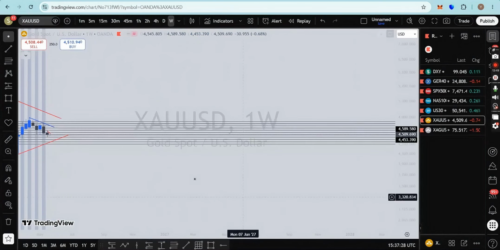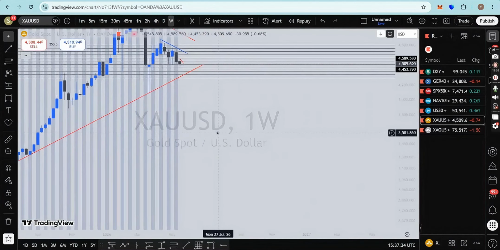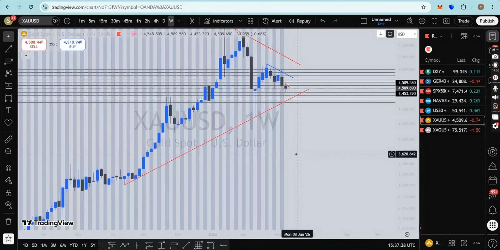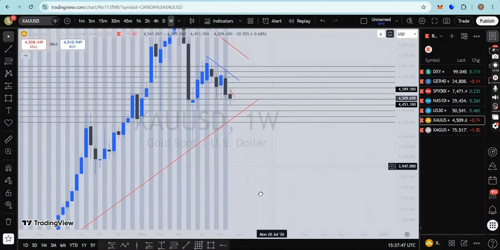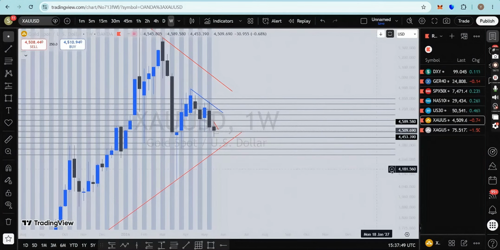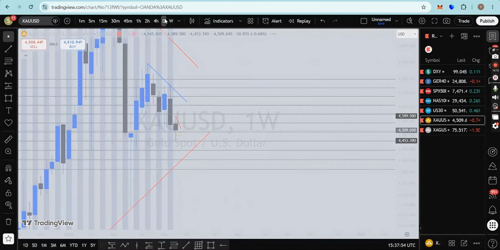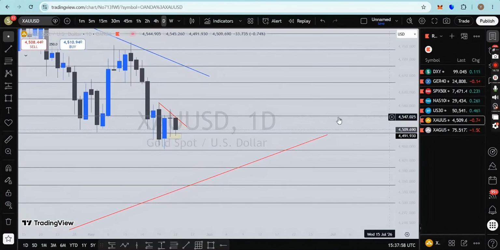You can see I have a red trend line and a blue one. I just don't want to complicate things, so I basically use the red line and the blue line. The blue line I use to identify that I am more interested in the lower time frame, the daily time frame. You can see I have some lines. I use those as my psychological levels, just like support and resistance. It's not a random zone I've marked.